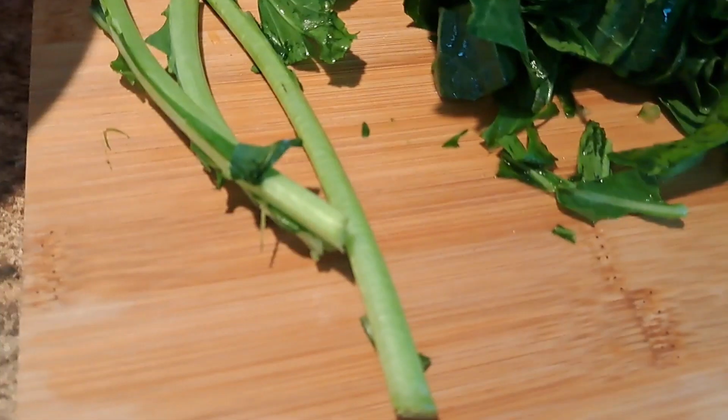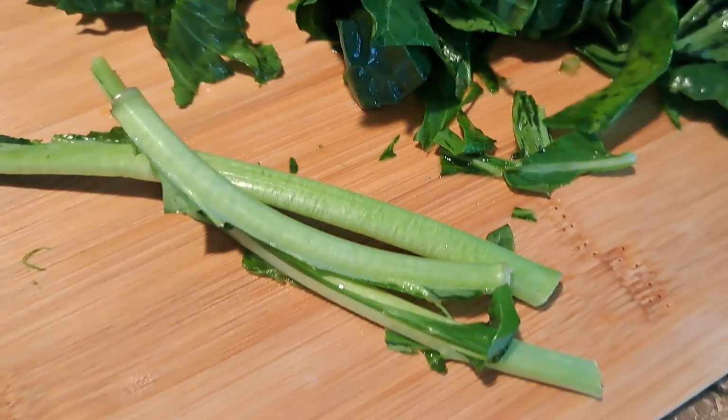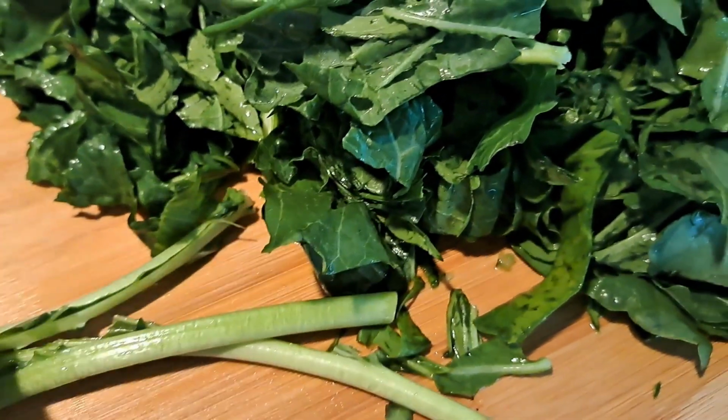All right, guys, so here's our greens all chopped up. We got a big pile of greens there. Come on, focus. There we go. All right, and like I say, here's our onions, our peppers. As you notice, I kept 3 of these stalks, so I'm actually going to chop these into parts too. They soak up a lot of the flavor from the broth. And every so often I like to get that nice little chunk of crispiness in there.